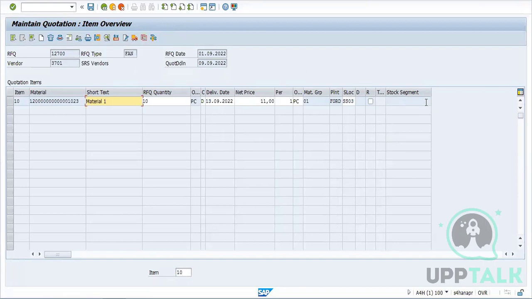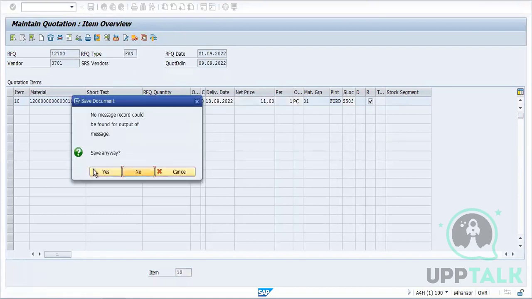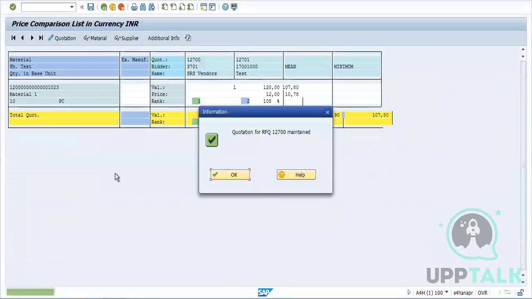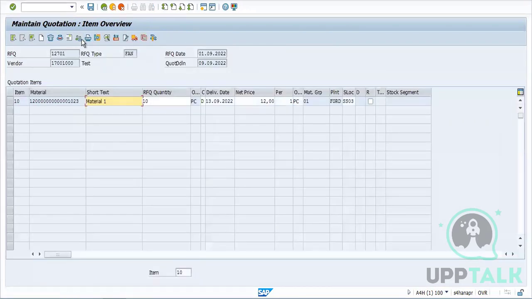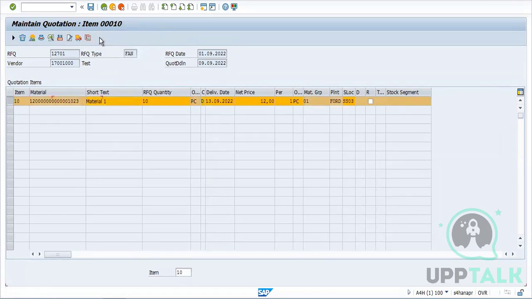If you want to reject it, you can set the reject indicator, and save. Click on yes. Now if you want to approve this vendor, select this one, go to the item details.